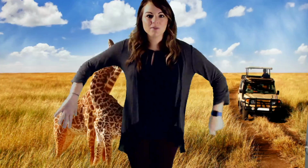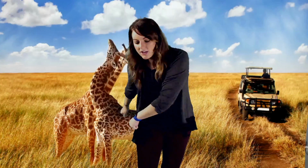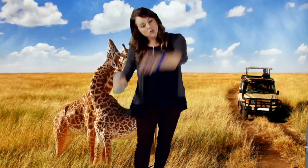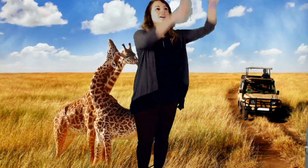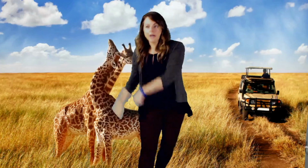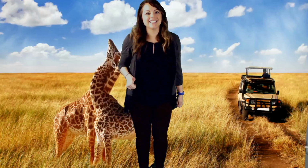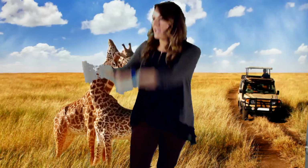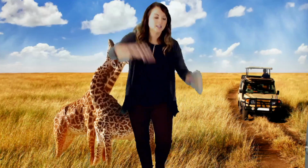Perfect. The next step is where you're gonna take your hands all the way up to the side and slash it down. And when you bring them on down, your heel is gonna wanna go out to the side. Let's try it. We go down, down, down, down. Excellent. So we're gonna try that, but at the same time, we have to back up. Let's try it. Down, down, down, down, down, down, and that's all done.